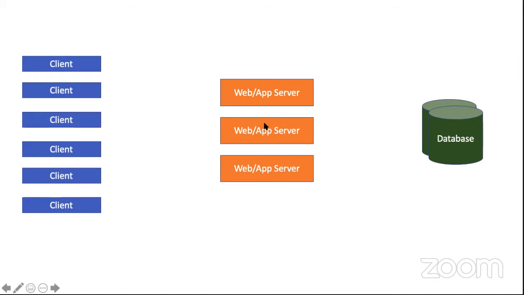Once the order is processed, the actual data will be persisted in the database, and the way data will be persisted in the database will be different from the way it is passed from the client. So one of the standard way to pass the data from the client to the web or app server in a typical web application is by using JSON. Then, as part of the web or app server layer, you have to process that JSON data as per the database tables, and then you have to save it in the database.